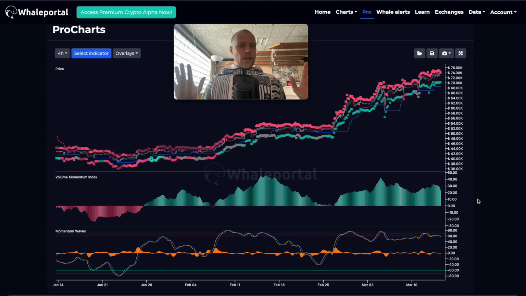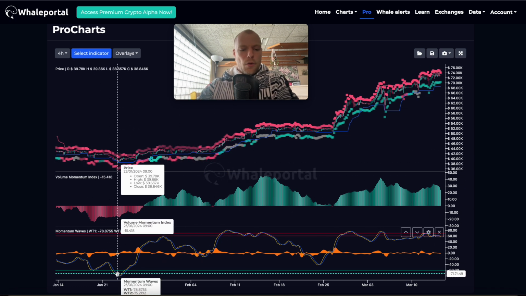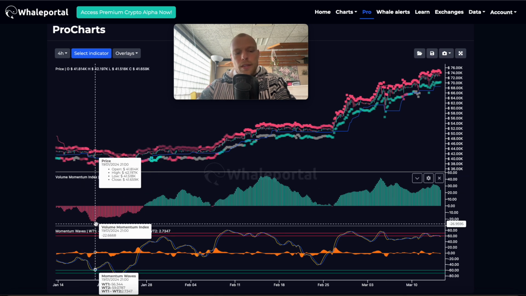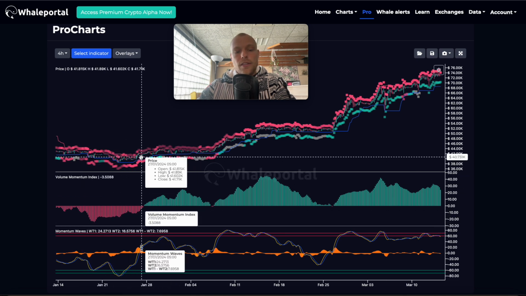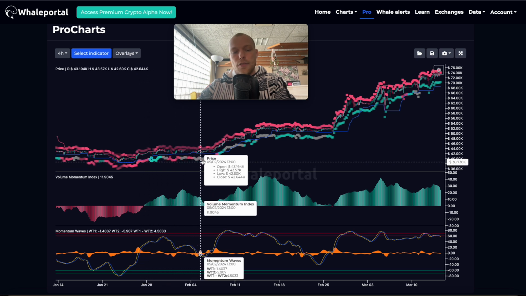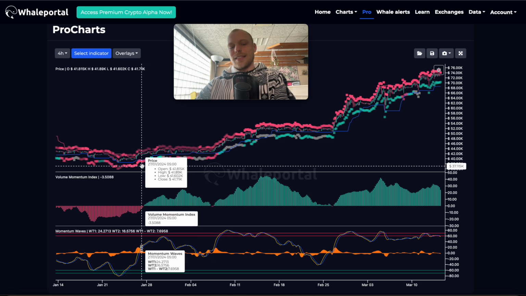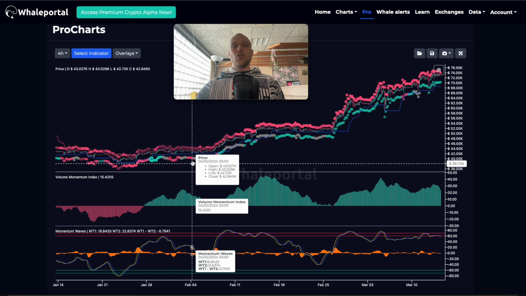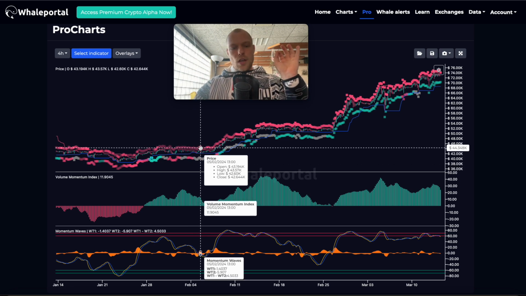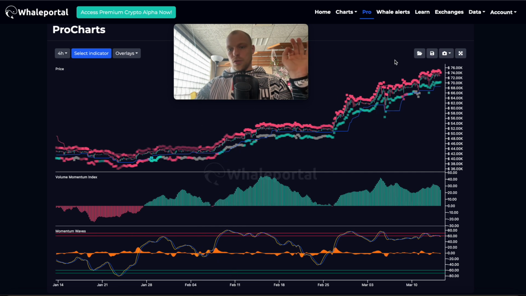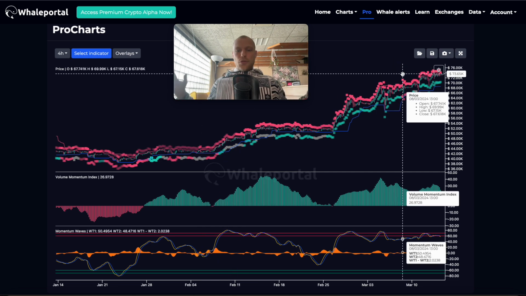Doesn't mean that Bitcoin cannot go up, but this is just not looking like a perfect long condition. For example, right here, momentum waves down, volume momentum index down, coming up. We have low intensity red. We have negative. This, for the ones that don't know, this negative below the chart is basically the sentiment. We have a negative sentiment. So we got all the indicators flashing bullish and the sentiment is negative. Perfect. What happens? Price jumps from 42,000 in the end to 73,000.